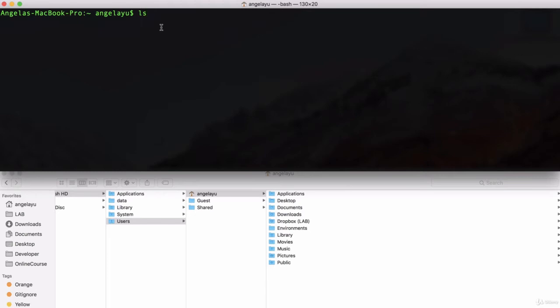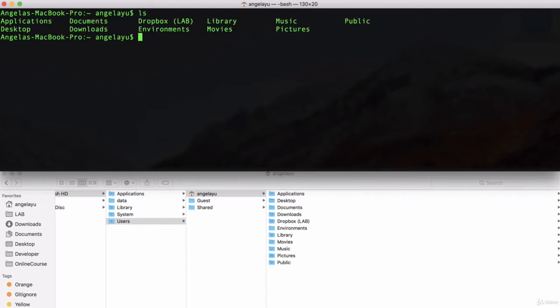So if I wanted to list all the items that are inside that folder, then I simply write the ls command and hit enter. You can see it prints out all of the folders and files. I've only got folders inside my root directory, and you can see that it's exactly the same as what you see in Finder. Now this is the location that you're taken to by default when you open up your terminal. This is the starting point.